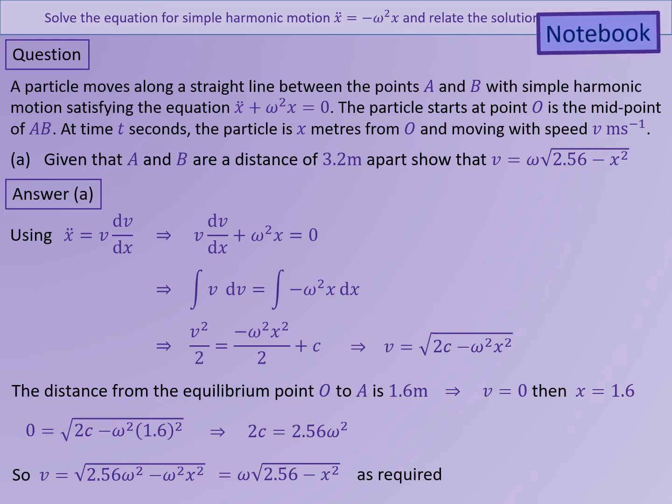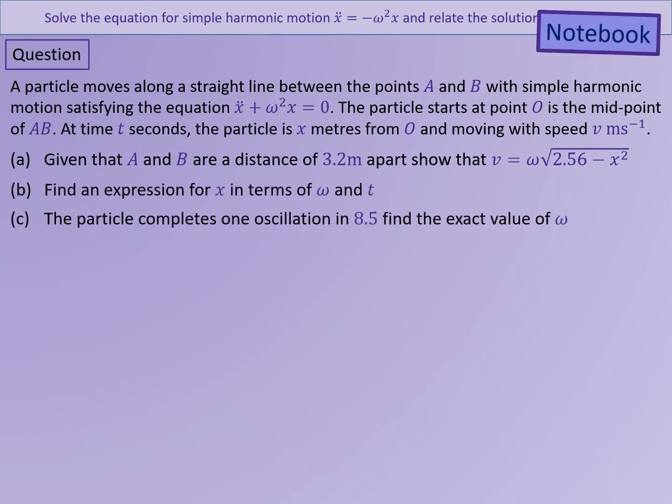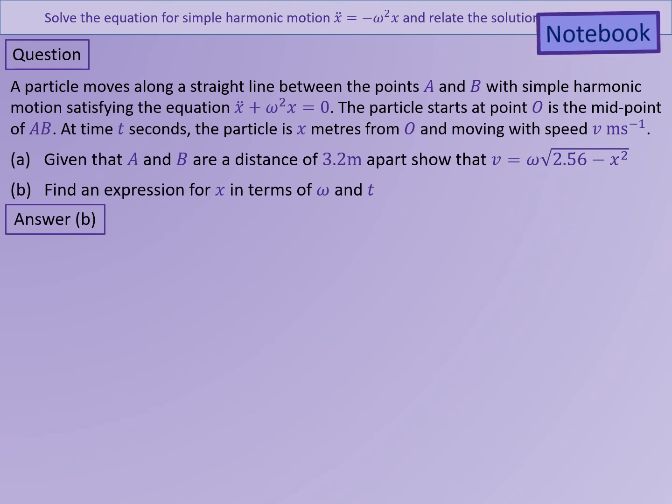Okay, right. Let's have a look at part B then. For part B, find an expression for x in terms of omega and t. So now that I've got my previous answer, my v value, I could then use that to work out what my x value is. My change in x over change in time is going to be equal to this equation just here. So even if you couldn't do the first bit, it doesn't stop you answering this bit. That's why they gave you this equation in the first place, to stop you losing any more marks than just the first question.